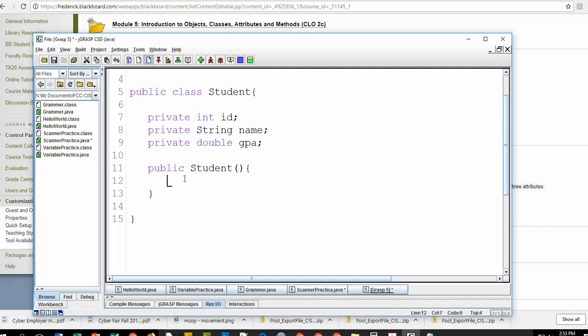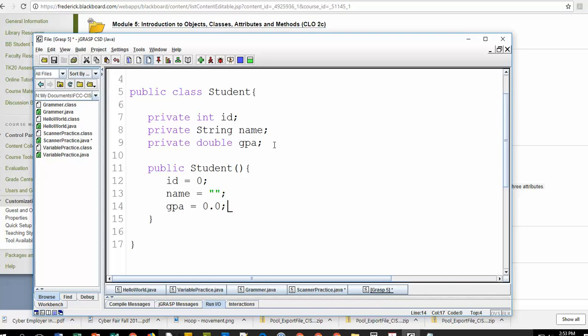So what do we want to have happen when we build a student? By default, we're going to say that a student is going to have the ID number 0, which is an integer. We're going to say the name is an empty string. You'll see how this works. And then we're going to have a GPA, which we're going to set to 0.0.